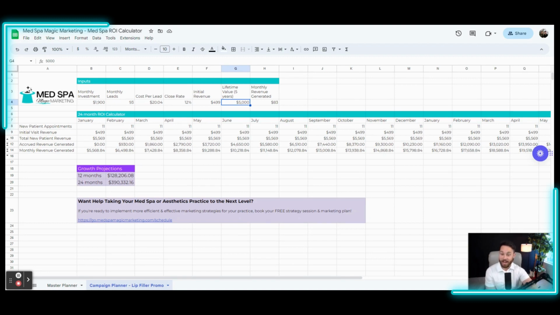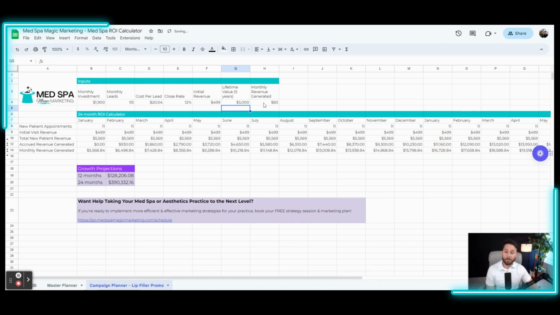And see if from that pool of 25 or so, you can get an average annual amount. If you can get the average annual amount, you can even do this. You could say, on average, the average person spent $1,000 with us. And then you just change the monthly revenue to divided by 12. So you're just dividing this by month. I have this divided by 60 because it's the 5-year window, but you can change that if you want to play with it and say, per year, the average patient is worth $1,000 to us. So $1,000 divided by 12, plug that number in here. But I'm going to go back to what we had here just to give us this window.